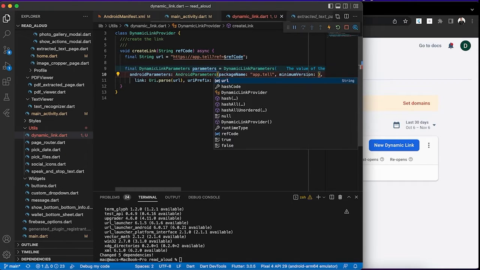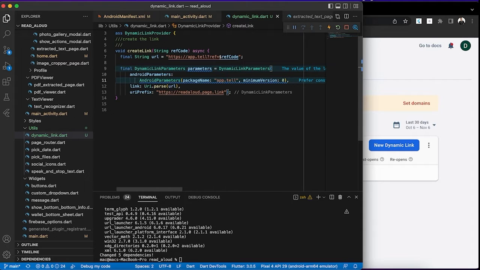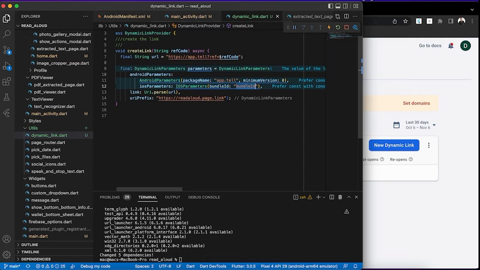And the version, so this minimum version refers to the minimum version of our app that we want this dynamic linking to work. You can set it to start from 21 or 19, but I want any version to accept it, so I just put the minimum version to be 0. I'll do the same thing for iOS parameters as well. For the bundle ID, I don't know the bundle ID of my iOS app, but I will just put app.tel, since we are not testing for iOS. The minimum version is actually a string, so I will just pass 0 there. Make sure you put const to get rid of this warning.